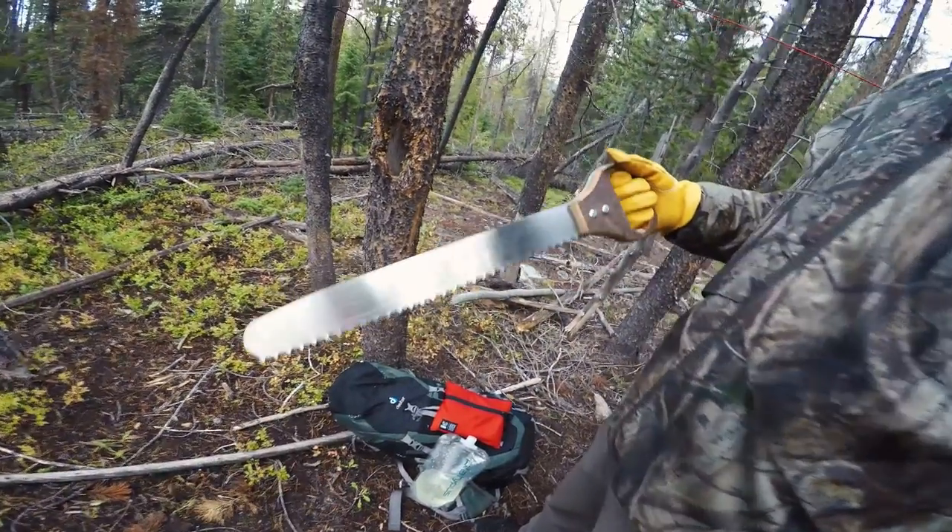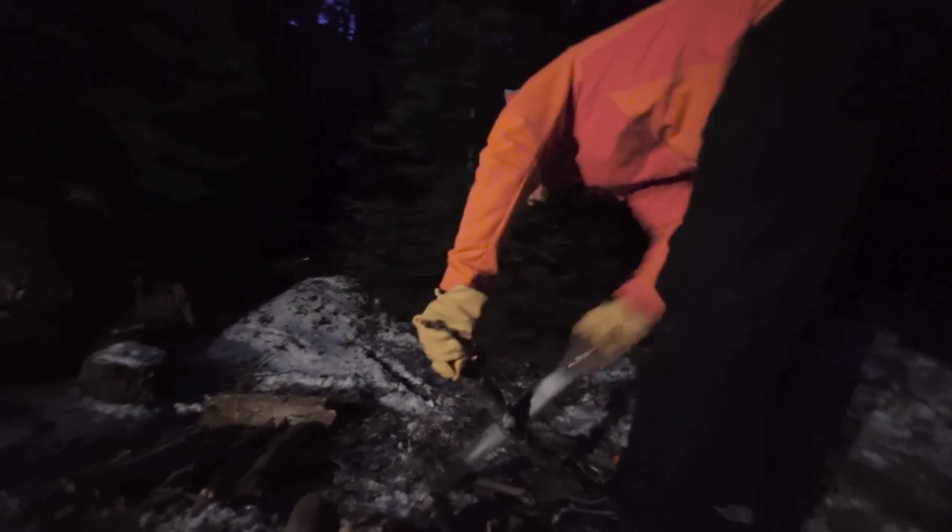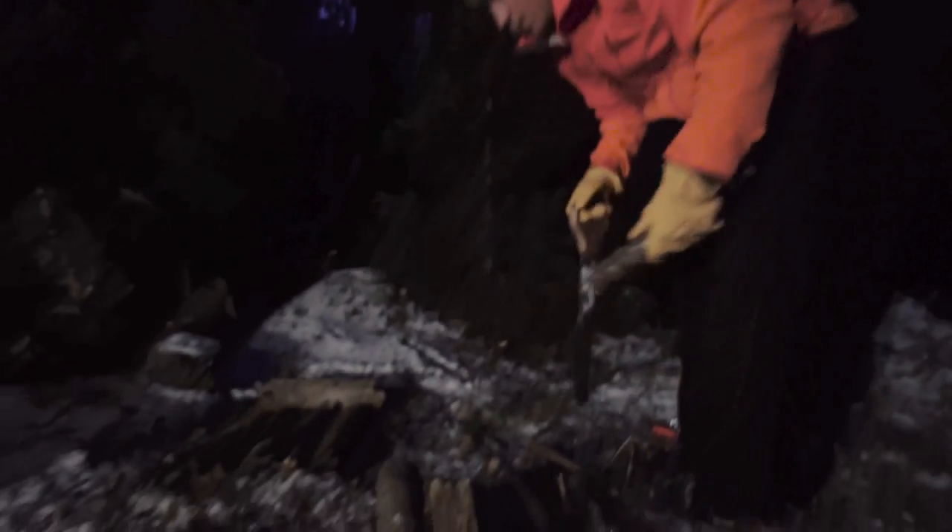With your short saw, you end up doing this — and that'll exhaust you. Also, get a saw that cuts in both directions; otherwise, one direction is going to be a waste of effort. But this saw actually removes wood when cutting in both directions, so it maximizes the energy that you're burning.